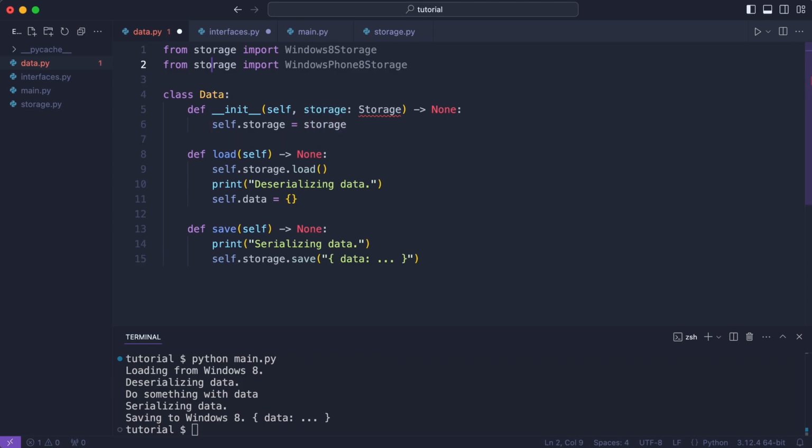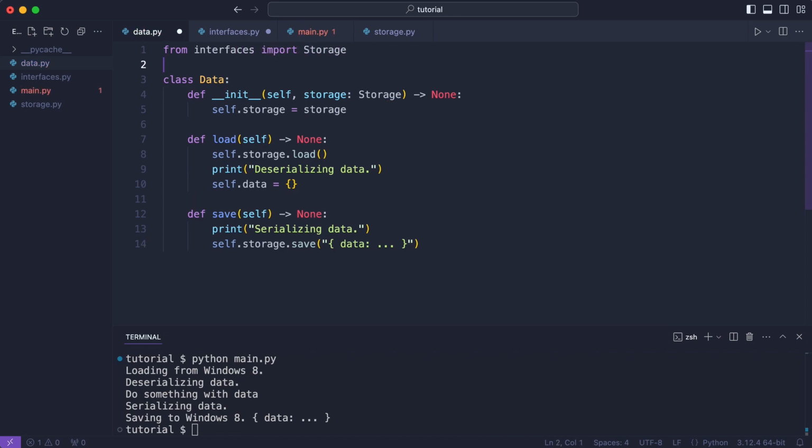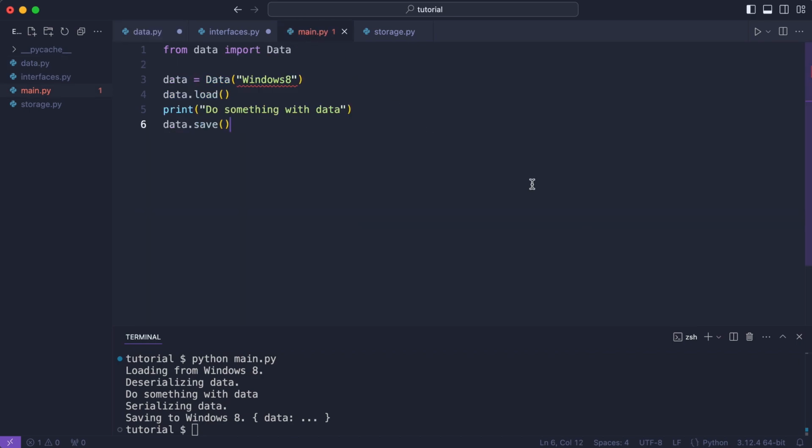And replace the imports. Class data is now decoupled from the storage module. All it knows is there is a load and save method, but it has no idea where the actual data is coming from. All that needs to happen now is that main instantiates the proper storage instance and pass it when instantiating an instance of data.